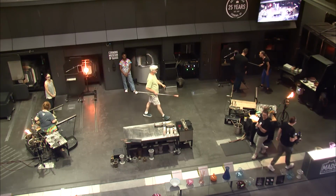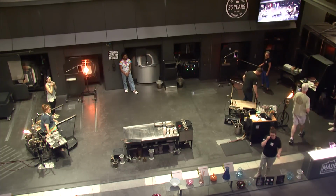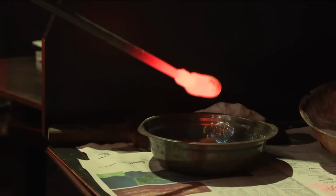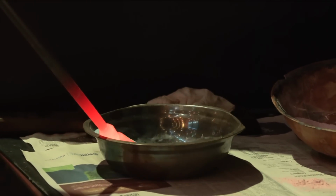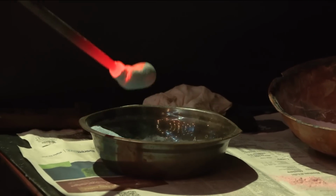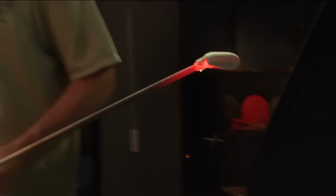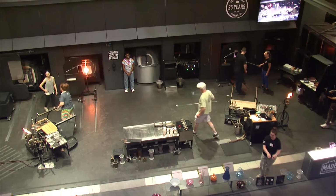Yes, question. No, this is not a commission piece that has been sold already. This is Karen's spirit living through her glass, absolutely. So this is a piece that she felt she wanted to make today, and she's been planning it out for a little bit of time. So yeah, complete artistic creation. She said she puts her spirit in everything that she makes, otherwise she doesn't make it. I think that's a great way to live.